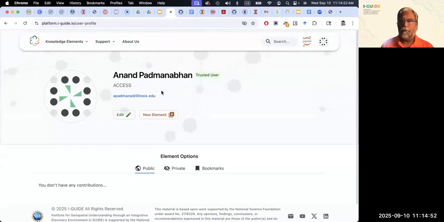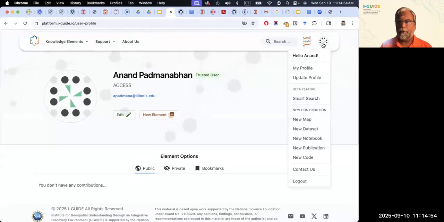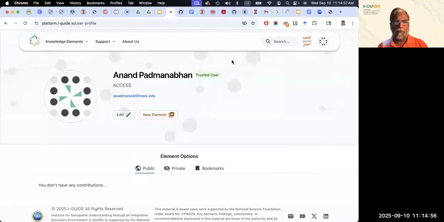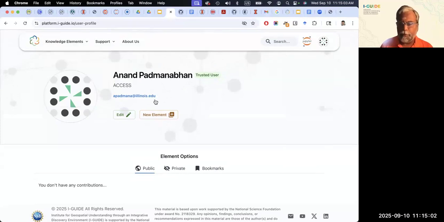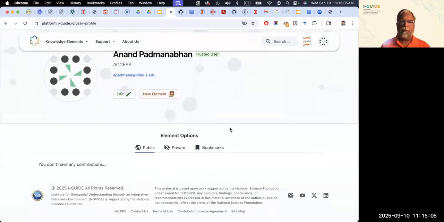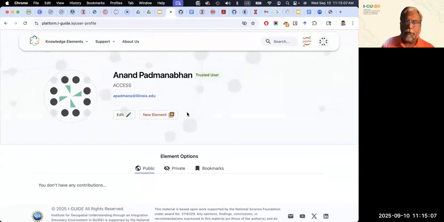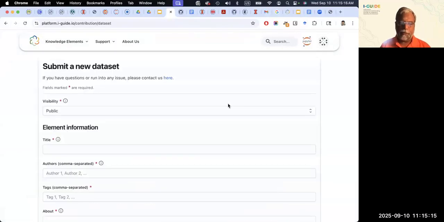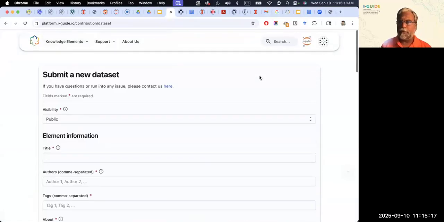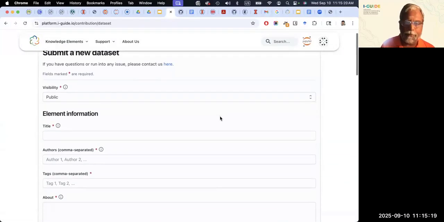Once you're logged in, you could add elements like data sets, code, notebooks, publications, etc. This is a very simple process, a very simple form.